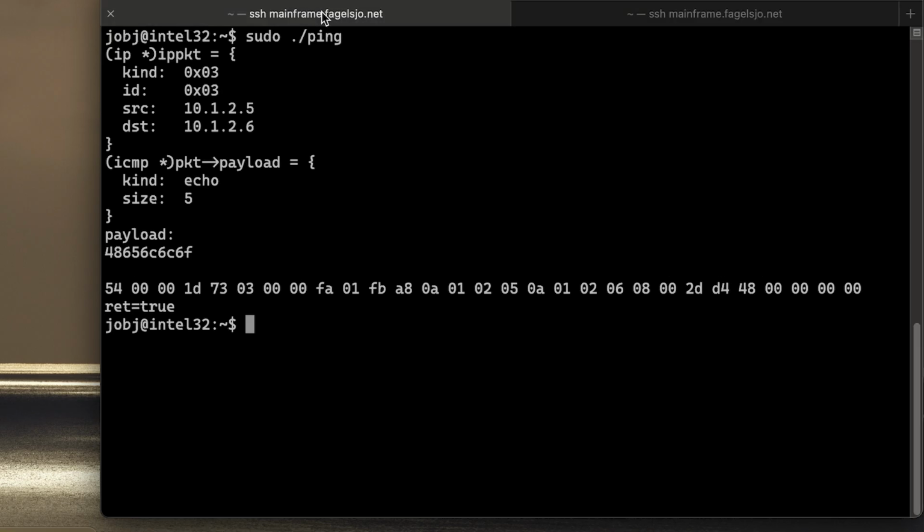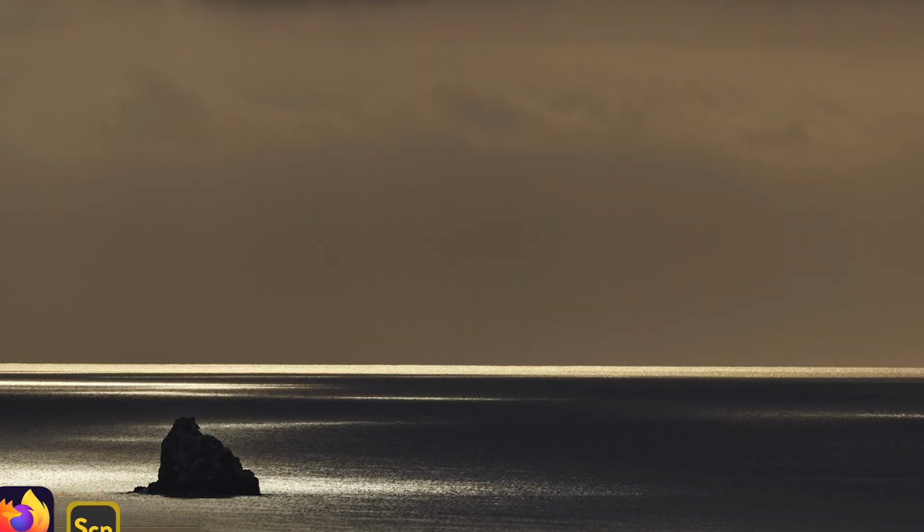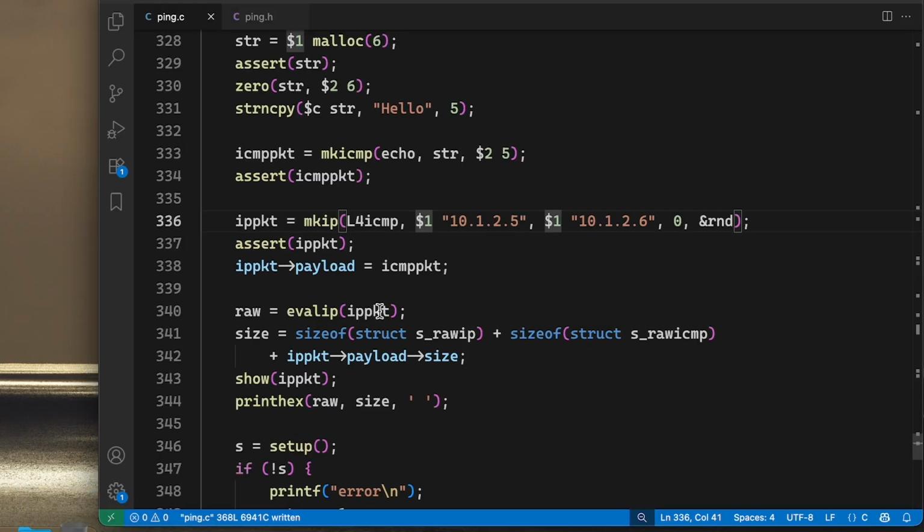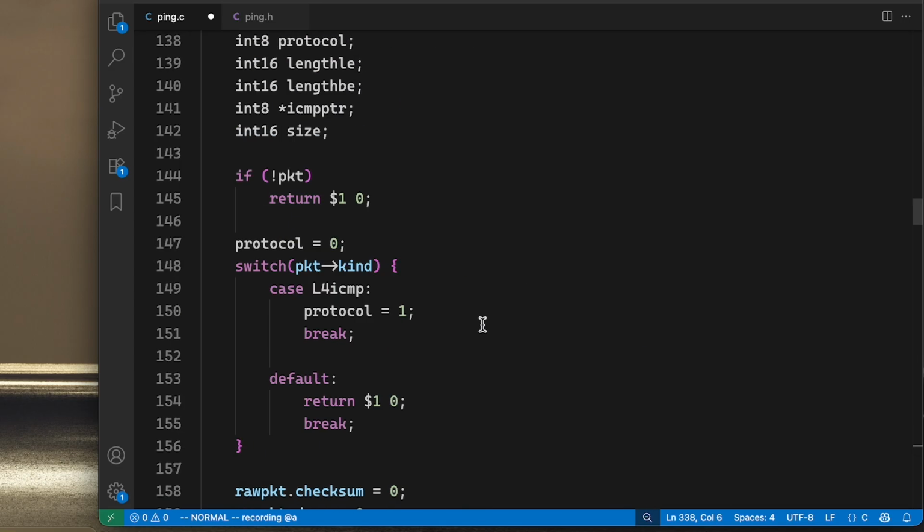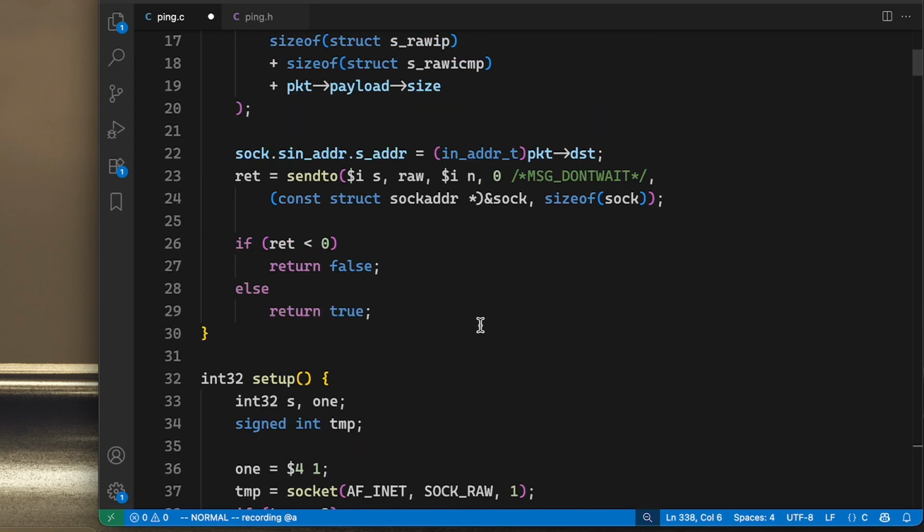I want to try something first. What if we don't send the ICMP part of it? So we don't do this, basically. By the way, that reminds me.